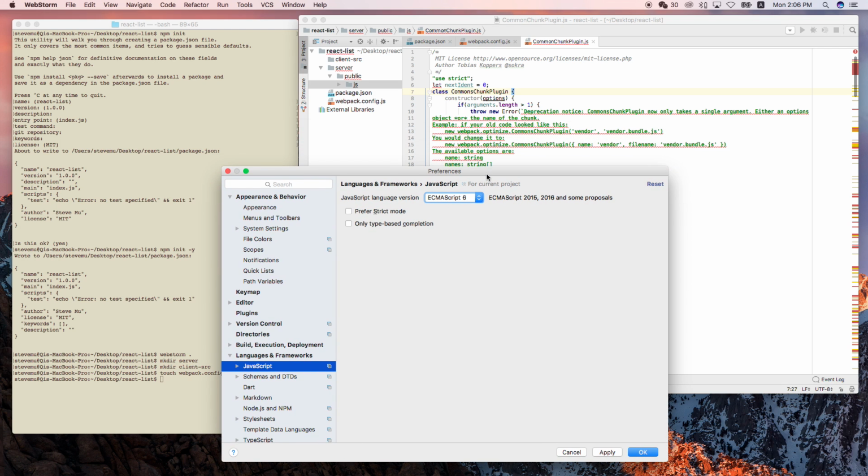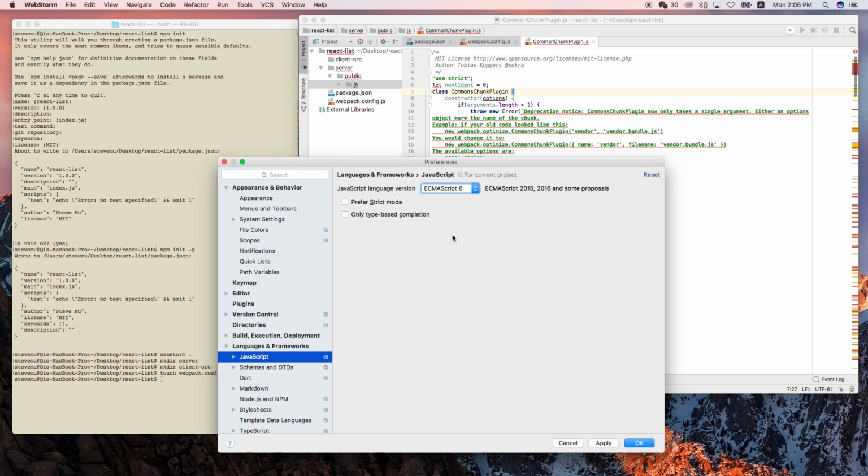Yeah, so that's basically what we do. The reason why we did this is because we're trying to get rid of the red marks. All we did was go into WebStorm, then under Preferences, and we just select the version and let WebStorm know which version of JavaScript we are using. The one we're using is ECMAScript 6.